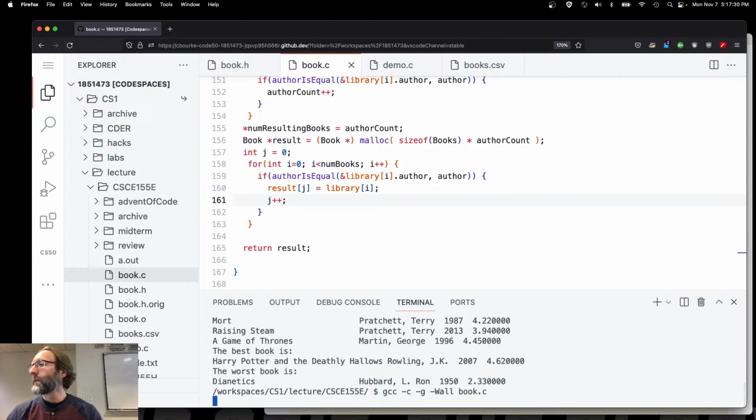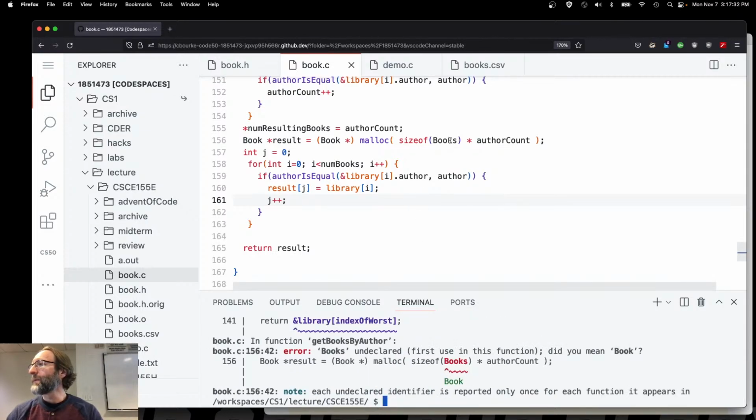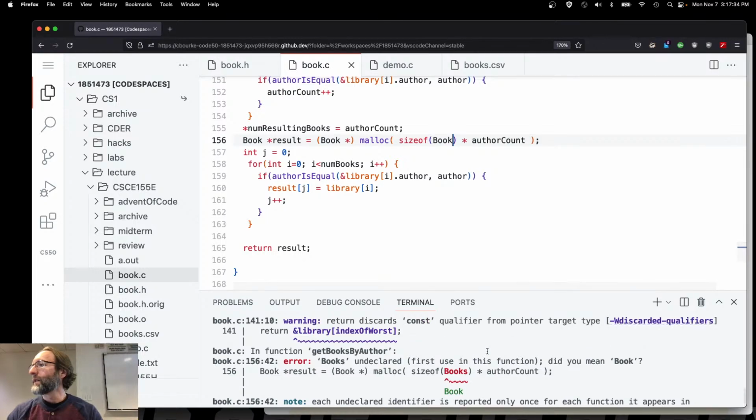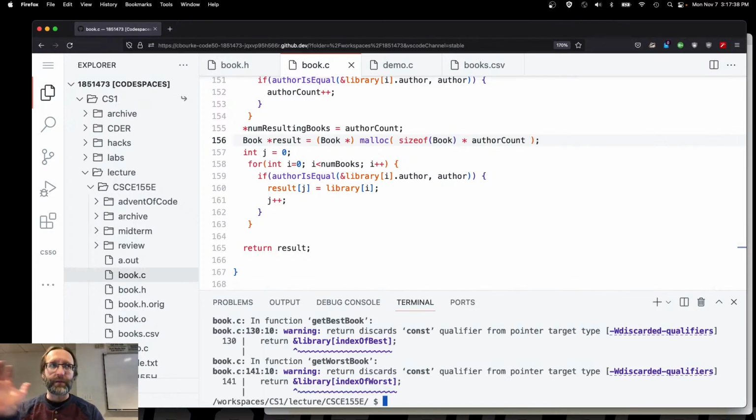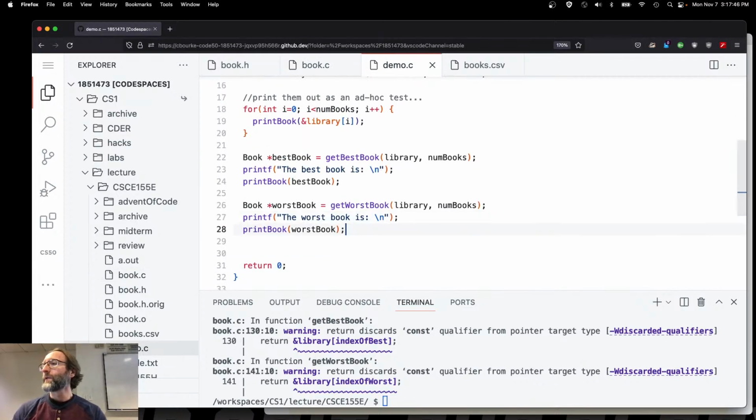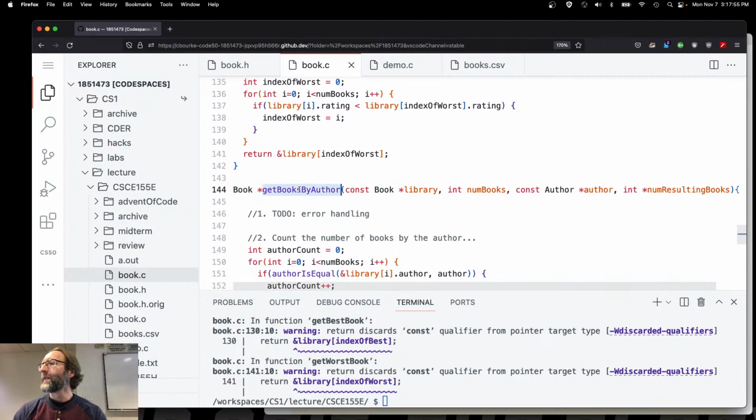Oops. I keep making a mistake. Books. Any others? Nope, that's it. There we go. Again, ignore those for now. We might come back to that on Wednesday. While it compiles, does it actually work? So, Frank's books is equal to, what do I call this function again? Get books by author.